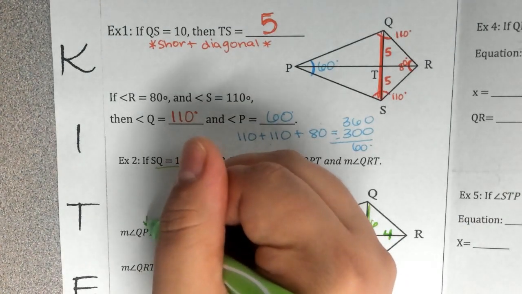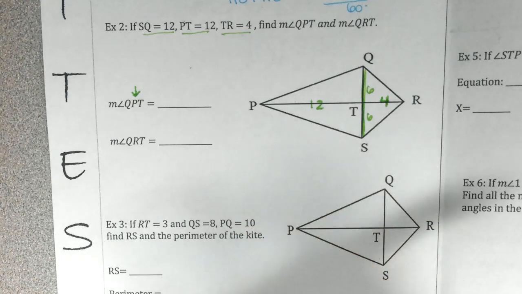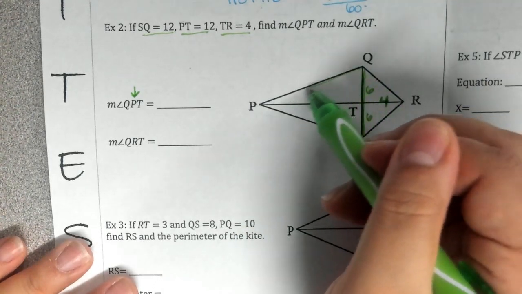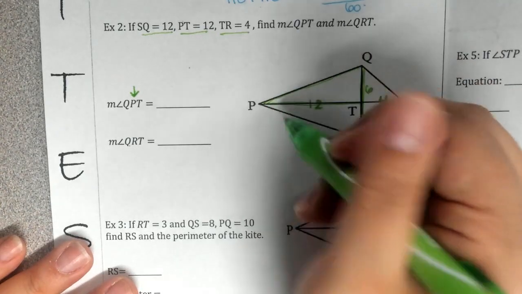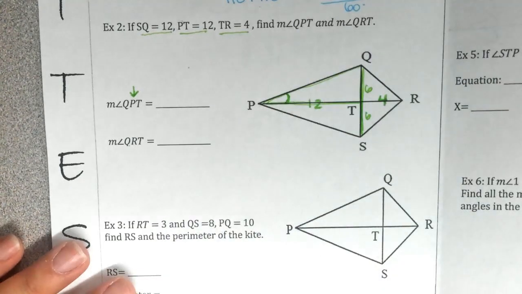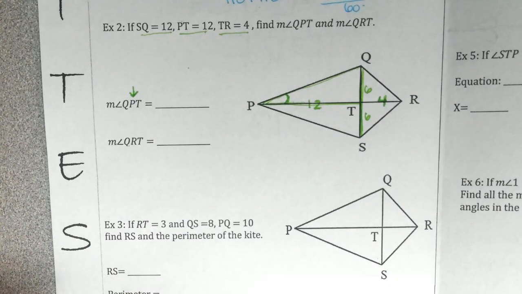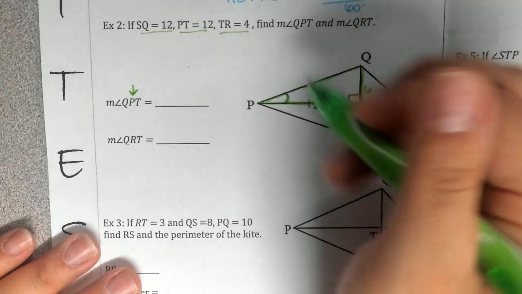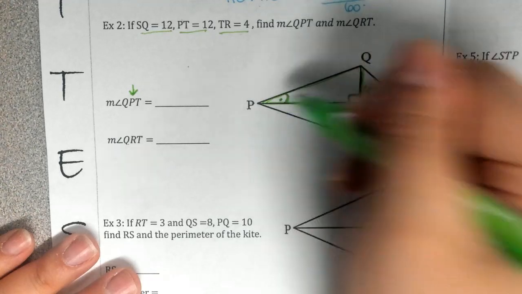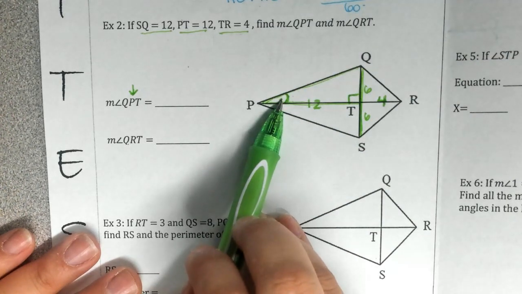QPT, we're looking at that middle letter. I'm going to start at Q, go to P, go to T. QPT is this right here. Oh, man. We have not seen this in a hot minute. Everybody look up, please. Well, you know you have a 90 degree. I do have a 90-degree angle right here, and I want to know what this angle right here is.